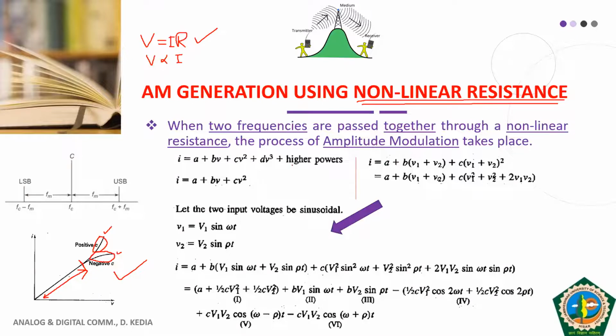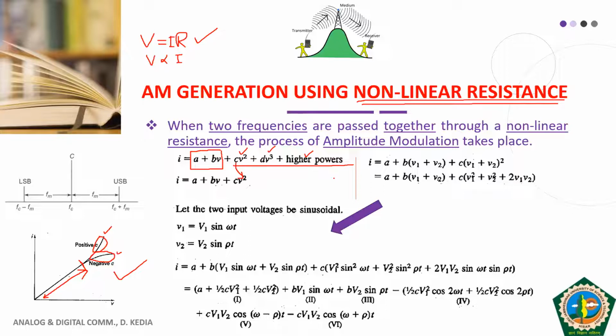And when non-linearity comes into the picture, we get higher order terms, meaning second order, third order, and higher powers. Up to the point where we have a straight line, we have things up to first order. As we move to second order, third order, non-linear terms come into the picture. As we go on increasing the powers, the contribution of their coefficients keeps decreasing. So the maximum coefficient comes from the second order power, then third order, then fourth.